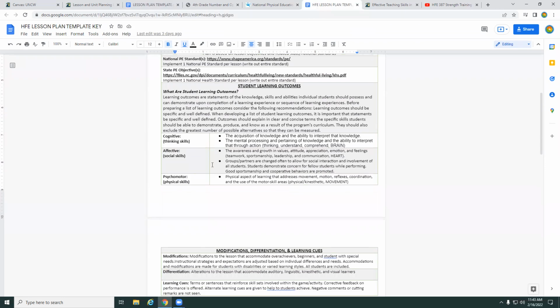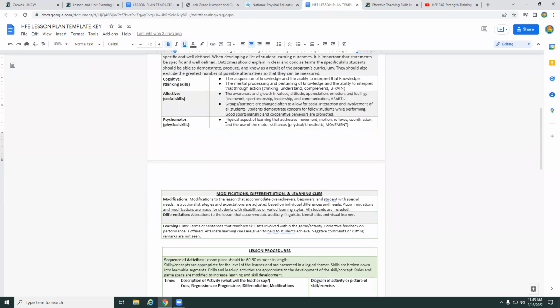We have psychomotor skills, so any physical aspect of learning that addresses movement, motion, reflexes, coordination. That's going to be all the physical skills that you're teaching. So they're going to be performing resistance band rows. They're going to be performing dynamic stretches. You don't have to list all the stretches or all the strength exercises, but you need to let us know a couple of those things that you plan on teaching.